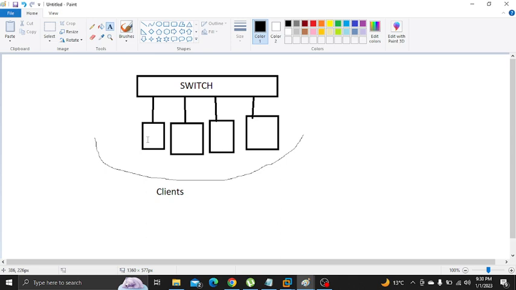But this method is used in a small network, a small organization where 10, 30, 50 systems are running. But assume that 100, 200, 1000 systems are running, then I think it is not possible to give the IP address manually. To sort out this problem, we use dynamic IP.